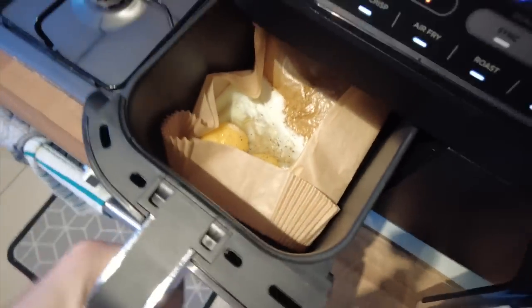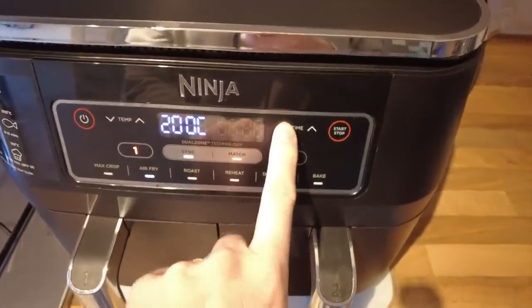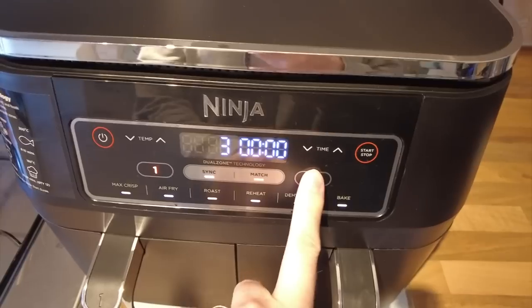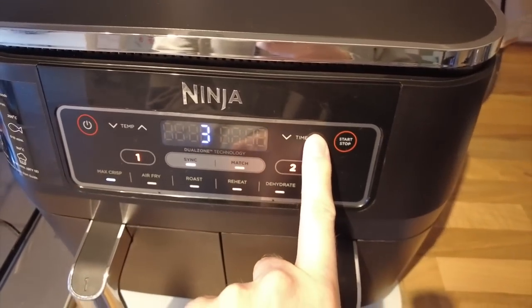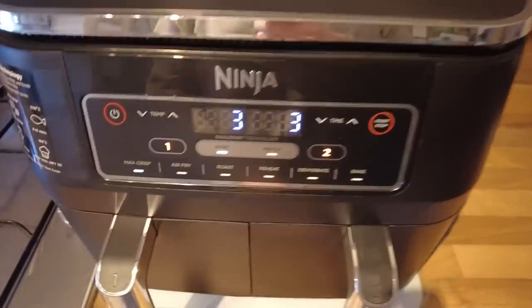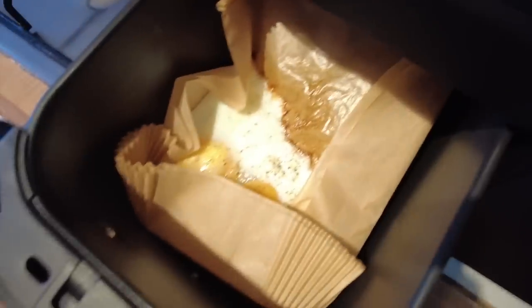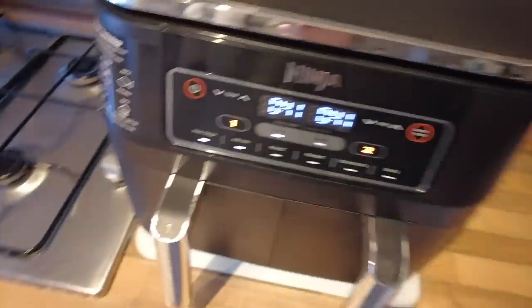Certainly not five minutes though, Melanie Cooks in the search result. What about this bacon though? The bacon is getting there. Steaming up the old camera. That is not ready, is it? So we're going to air fry the egg probably for a good few more minutes. Let's try three. And then number two, we'll do you for three minutes as well. Let's check on it. It's hot. It is nearly there — about forty seconds left. Bacon's on good. We're getting there.